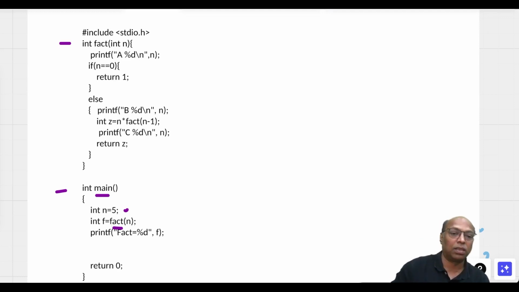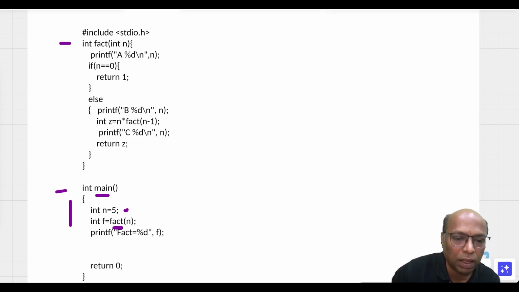What the system does, it creates a stack. It creates a container to store the information of main. What is the information? Where I started, where I ended, where it is right now, what variables are there, what their values are, what their addresses are. All the information is preserved.